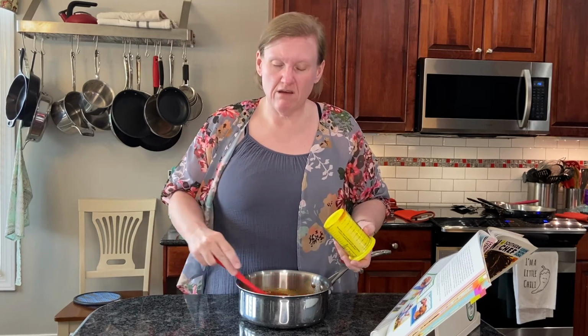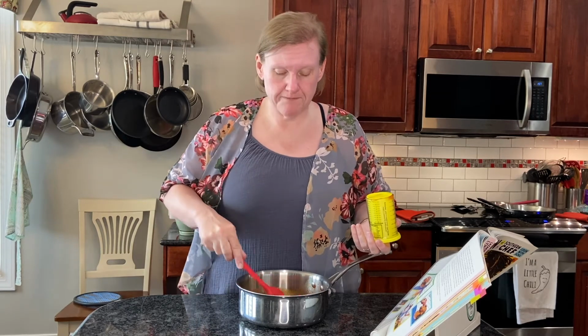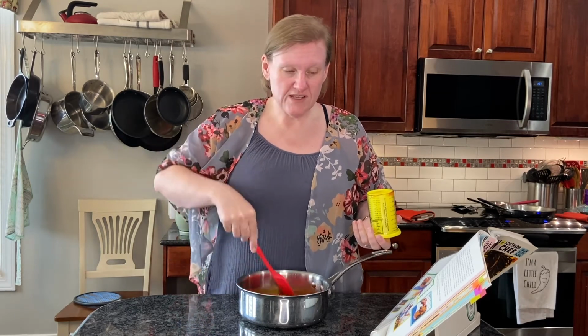It's still a little higher in carbs because of the tomatoes, but lower than regular sugar. So you could try that. Let me know in the comments down below if you do try this in a less sugar version and how that turns out. I'd love to know.